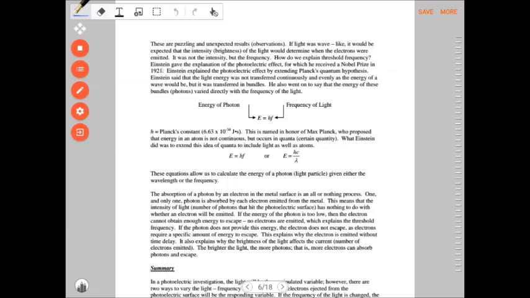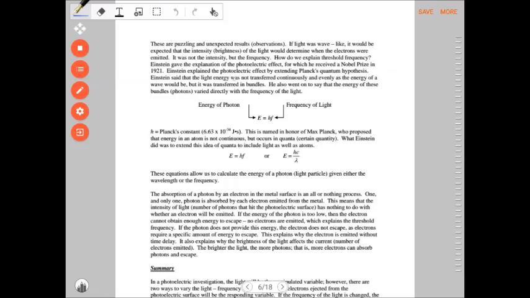It's interesting because everyone remembers Einstein for E equals mc squared. That's not what he got the Nobel Prize for. His biggest contribution, or at least the one he's recognized the most for, is the photoelectric effect. It's crazy, because everyone thinks E equals mc squared and relativity, but no, his biggest contribution was the photoelectric effect.